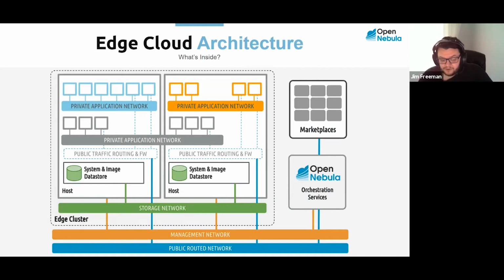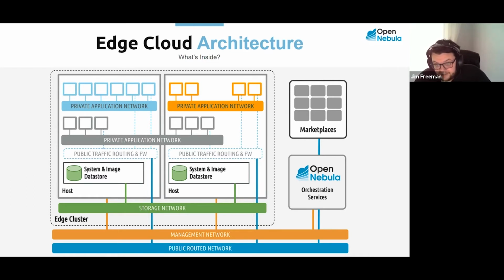So when deploying these clusters, we had to define a lightweight architecture that we're calling the edge cloud architecture here. This is hyperconverged. It is lightweight, but also powerful enough to run any workload with optimal performance. It always uses the best storage backend, which in most cases will be the local disks on the hypervisors.